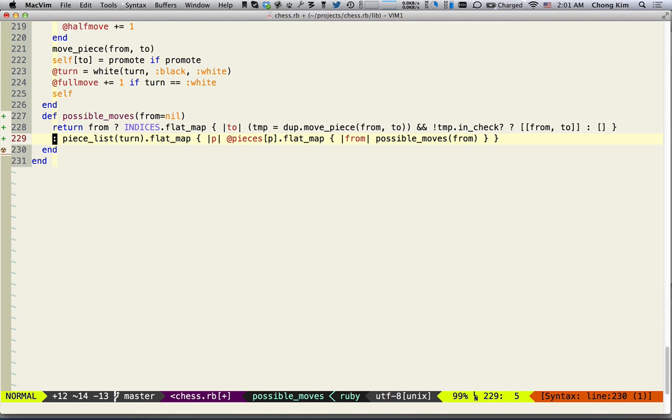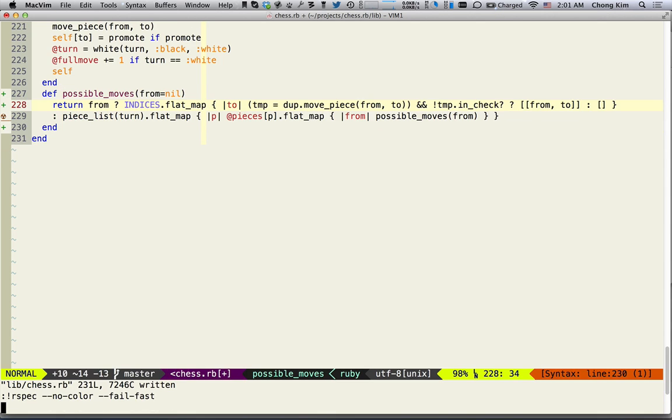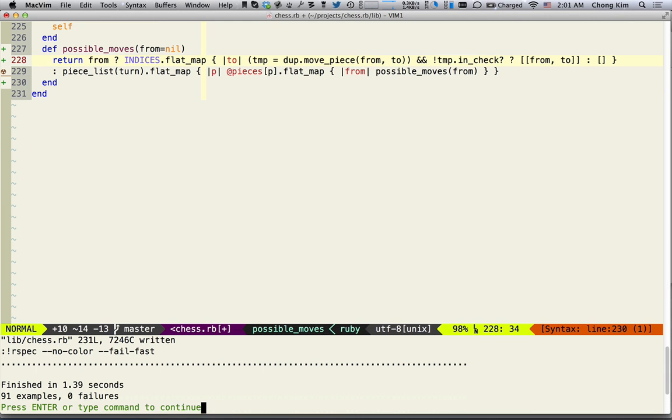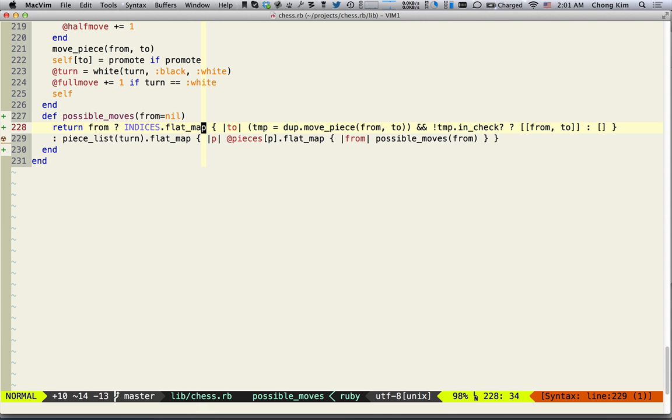It's probably good this way, because even if you break it down, it's not that much easier to read. So I'll just leave it like this. Okay, so this isn't bad. So we have possible moves. Because we have possible moves, that means that we can have a chess program that can actually play some moves.